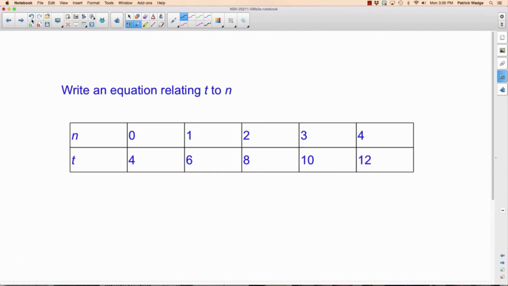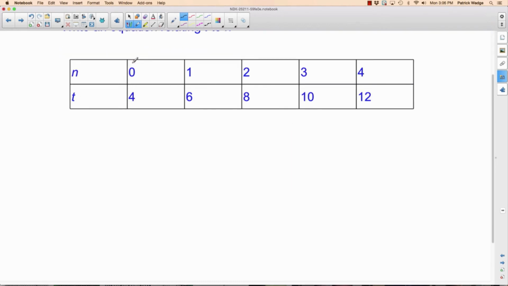All right, I hope these are starting to make sense. It's all just variations of a theme now. Now this is kind of weird. They actually call the first term the zero term, but it doesn't really make a difference. It'll still work. The 0 term is 4, the first term is 6, the second term is 8, the third term is 10, the fourth term is 12. You can actually start anywhere. It doesn't have to be at 1, 2, 3, 4. As long as it's a pattern, it'll work.